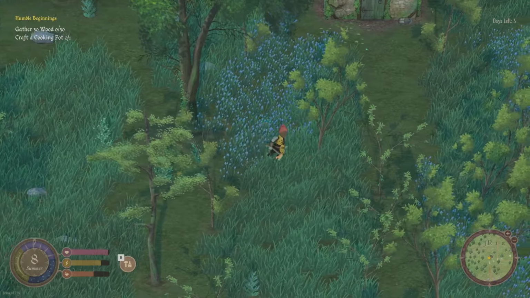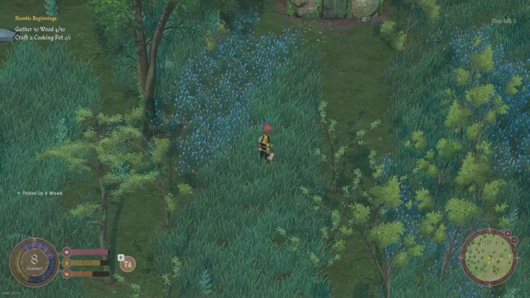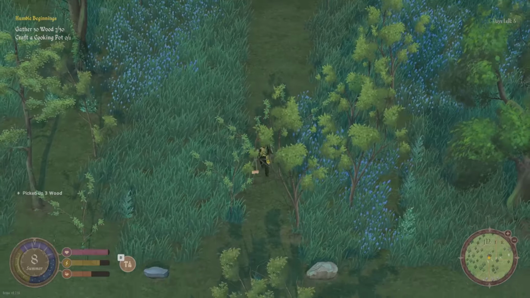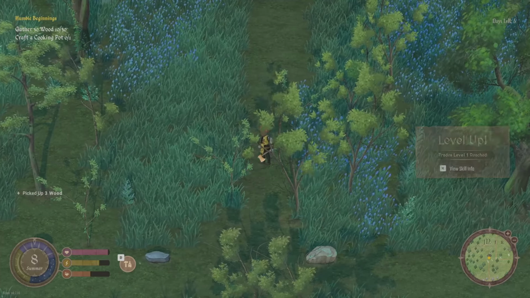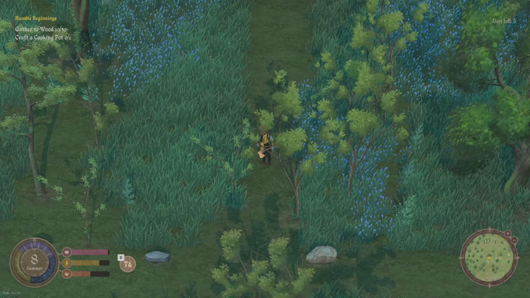Let's do our axe. Yep. That's like a little baby tree. Sorry, baby tree, but we're gonna want this road cleared, so I might as well start with you guys. Trades level 1 reached. K to view skill info. So this is trades, where we have now increased our fish catch chance. And then it looks like we don't know everything in the future, but there's a hardwood drop chance, crafting, that kind of stuff, so.